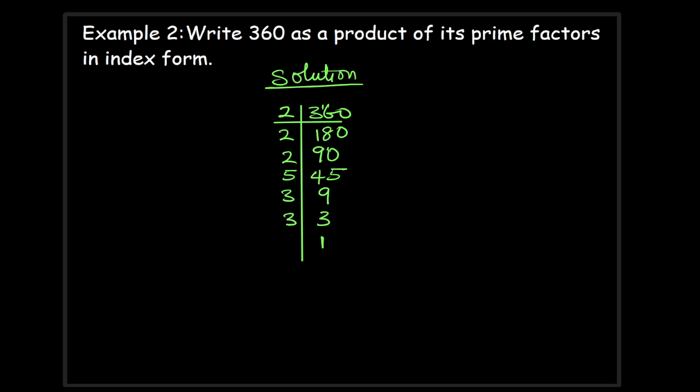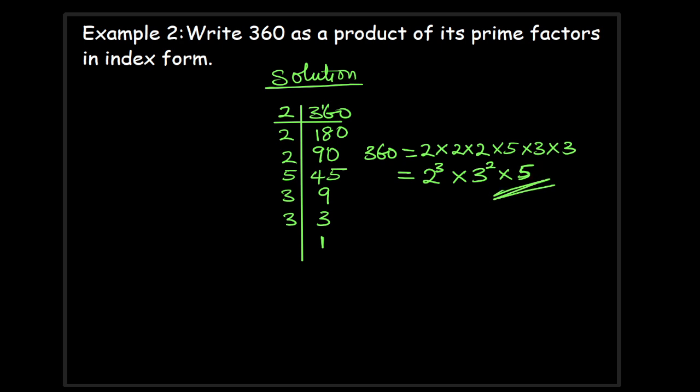So what do we have? We can say that 360 is equal to 2 times 2 times 2 times 5 times 3 times 3. And what would that give us? Now 2 times 2 times 2 gives us 2 raised to power 3, because we have them 3 times. And then we take the 3 first, times 3 raised to power 2, and then times 5. 5 is just raised to power 1, so we just have times 5. And this is our answer.